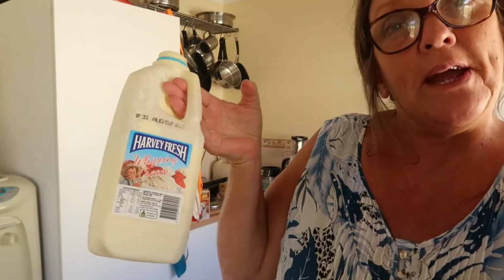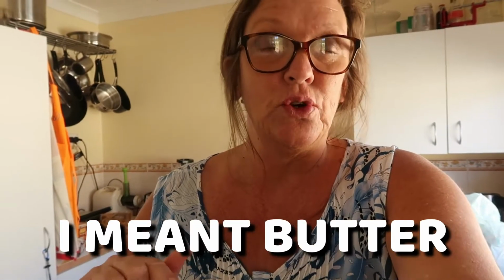I'm going to give you some of the things that I do with limited food, limited money, and hopefully it will help someone. So these are basically things that you can make with 2 ingredients in your home. I buy whipping cream and I freeze the container until I have to make milk. So when I put it in here, it's going to look like it's curdled because I've frozen it. And that doesn't matter to the end product whatsoever.